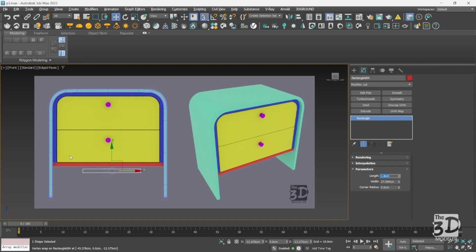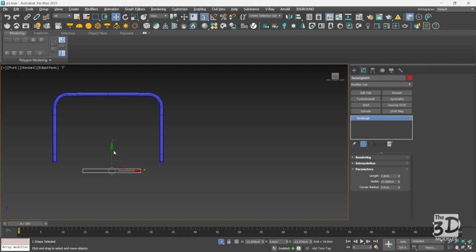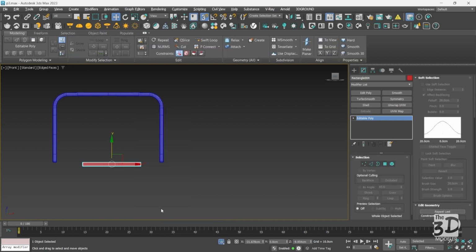Then I will select our newly created rectangle and the inner layer, Alt Q to isolate it, then select our rectangle, and I will snap the top of the rectangle with the bottom of the inner layer. Then right click, convert the rectangular spline into editable poly.